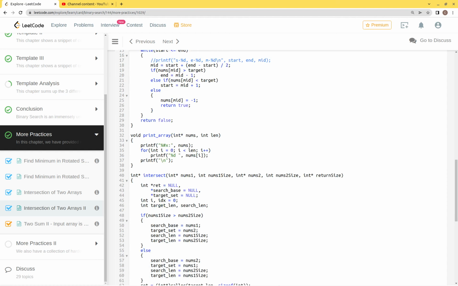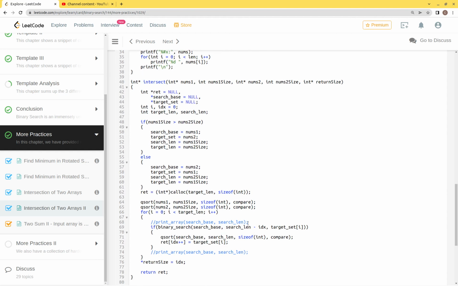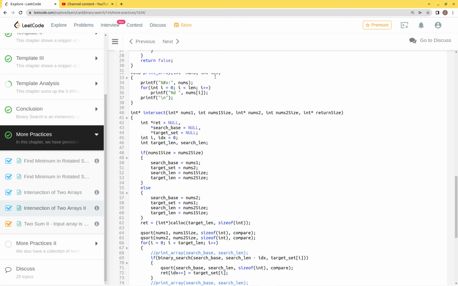Let's try memory copy here. I'm thinking of searching a smaller, less of the array to make sure we got the right one. We avoid the sorting again.